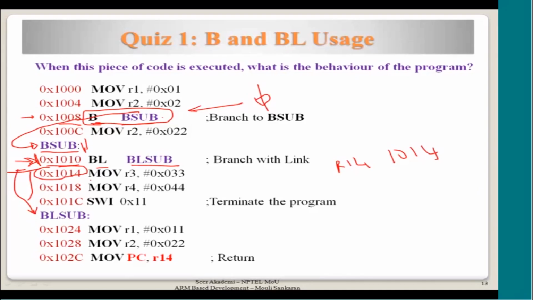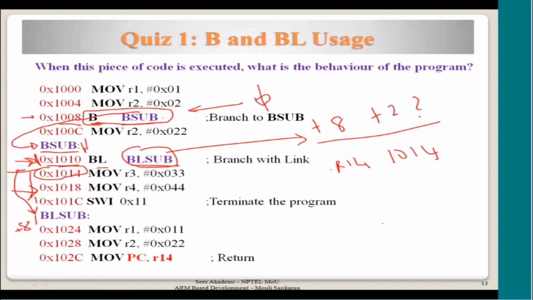Okay, now what is the offset it will compute? The PC will be here actually plus 8. So it has to add this 4 and another 4. So plus 8 has to be added. So what will be the offset stored here? Will it be plus 8 or will it be plus 2? Please think it over. If you recall what I mentioned, the offset stored is not the exact offset, it is a right shifted value, shifted by 2 bits.